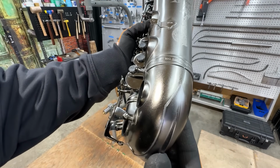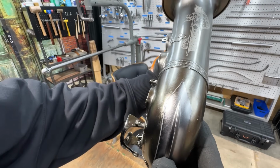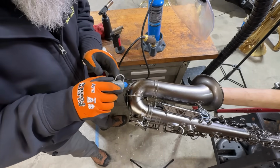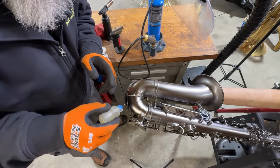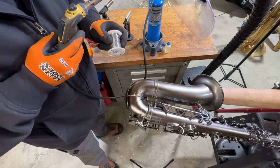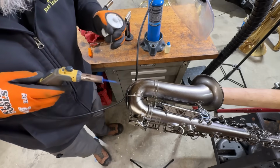New guard mounts up perfect. I got a great fit on my parts. I'm going to go ahead and add my flux. The solder that I use for this job is going to be 50-50 solder. It's a solid wire.